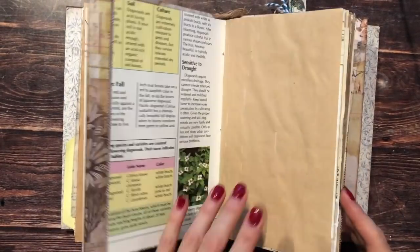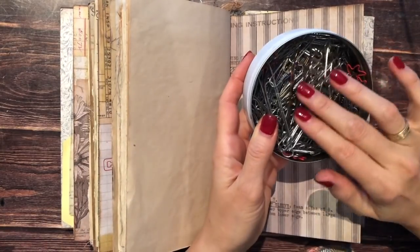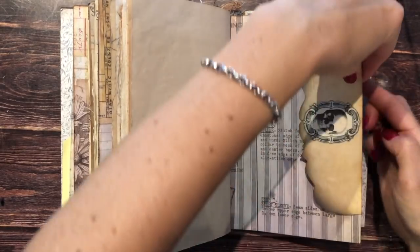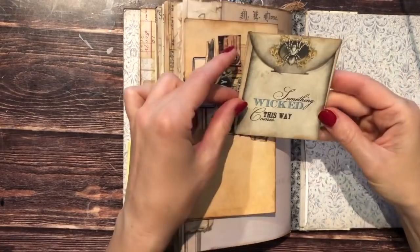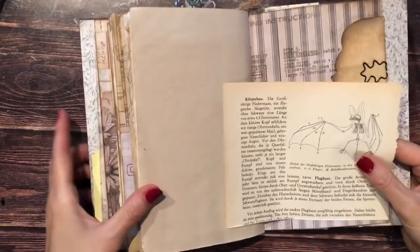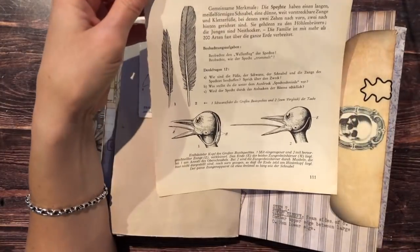So this is Alison's lovely journal — I haven't worked in this for a while. I'll link Alison's Instagram below in case you're interested in getting one as well. This is one of my most favorite journals ever and I'm reluctant to fill it up. I chose this last page which has a cardstock from Tim Holtz, and I'm just using this black paperclip — it's supposed to be a little fish, it was the only black one I had — to clip that envelope on. Now I'm trying to decide what else to do and how to attach that other little pocket to the other page. I wanted to do a fold double spread, and I had to use this image of the inside of the bat — so that was going to be one of my collage pieces. I'm making another collage, a bigger one this time, and I had to use this image of the woodpecker as well — it was perfect for this spread.